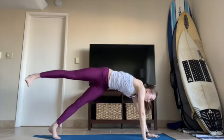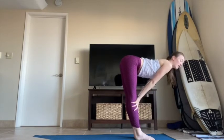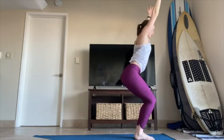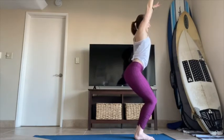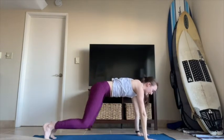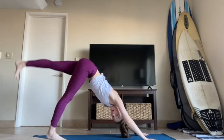Left foot stays, right foot can stack. Option: pick your right foot off the floor. Option to reach your right arm over. Stay with me — gaze down. Right hand down, right knee to your nose, shift forward. Step the right foot in between your hands, step the left foot in between your hands — did you make it? Inhale, lengthen out your spine — you're at the top of the mat. Exhale, forward fold. Chair pose — bend your knees, sit the booty back. Inhale, lift your heart. Take a breath in, exhale — right arm forward, left arm back, twisting to the left. Inhale, back to center. Exhale, forward fold over the legs. Inhale, lengthen out your spine halfway. Bend the knees, place your palms — meet back in down dog. Step back or float back, chaturanga.